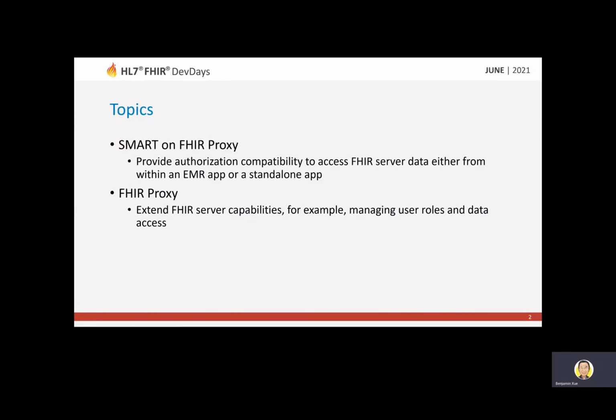For example, managing user roles and their data access. There are different FHIR server implementations available, but in the demos, I will use the Azure API for FHIR, which is a managed service available in Azure. However, the two proxy services can be used in open source FHIR servers as well.